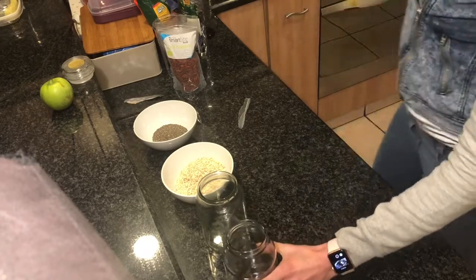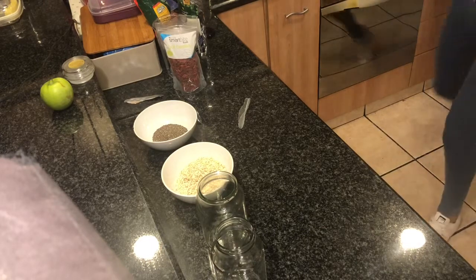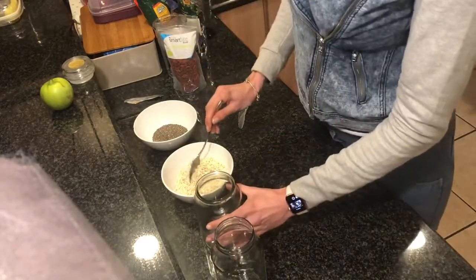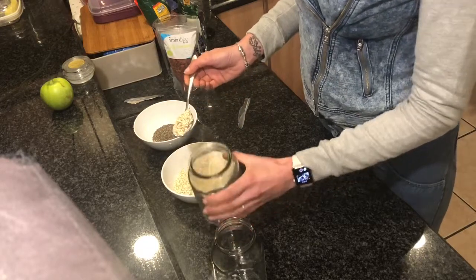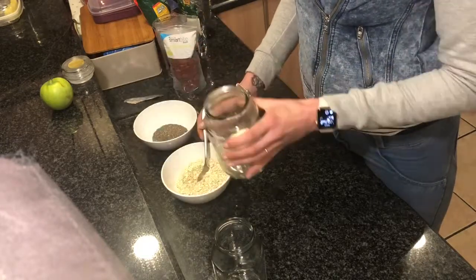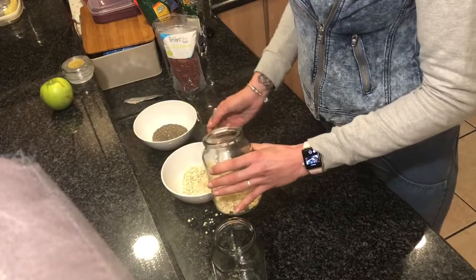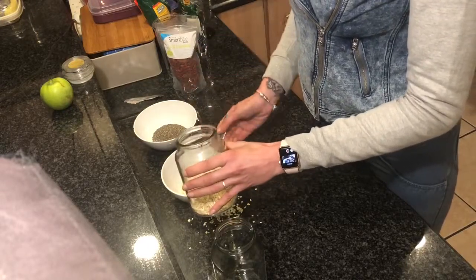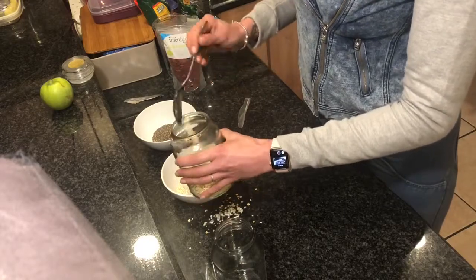So what you want to do, let me just grab a spoon over here, is you take one serving or enough for however many people you intend to feed. I'm going to show you in a jar. I'm just preparing enough for myself because nobody in our house will eat this actually.